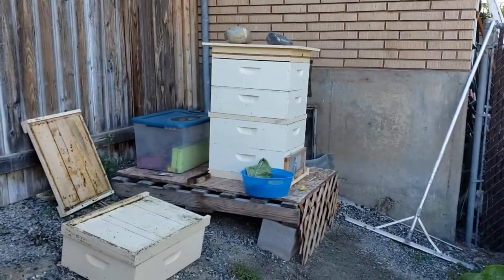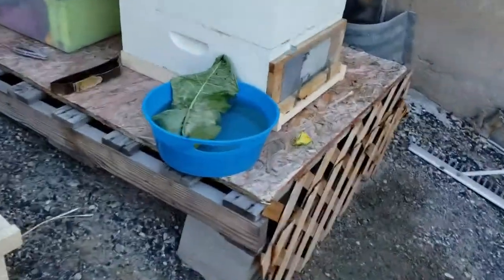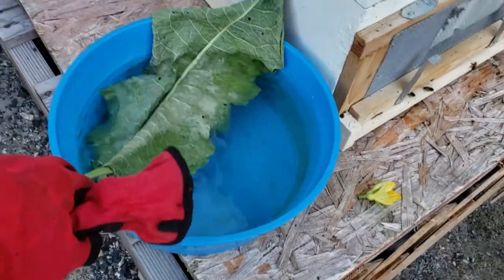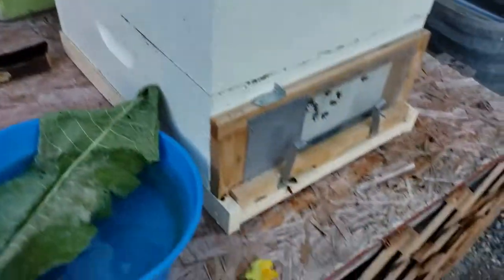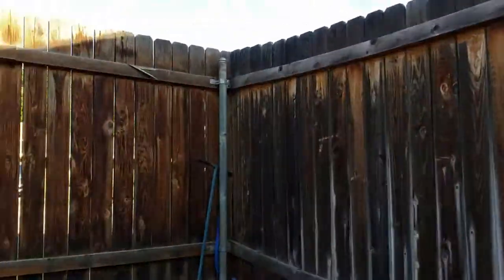So there's my beehive. That's what I do for their water. I change it every day or so. I always put a leaf in there as a float for them. You can see they're already waking up this morning, but let's pop the top off and just take a little look. We're not going to get too deep into it. It's just a look.